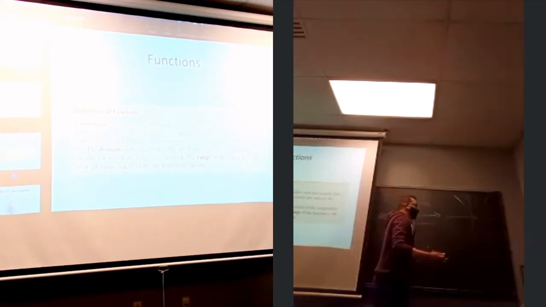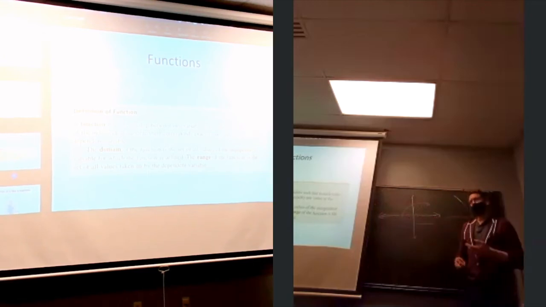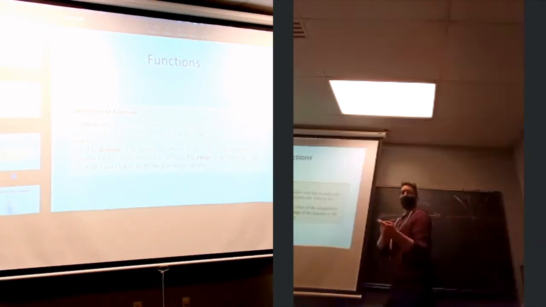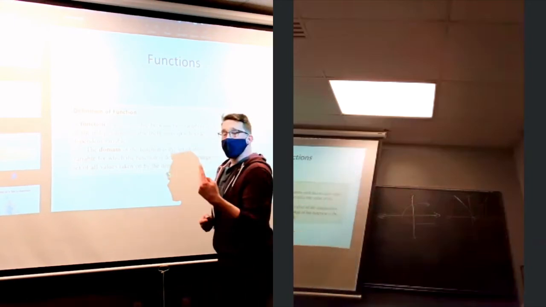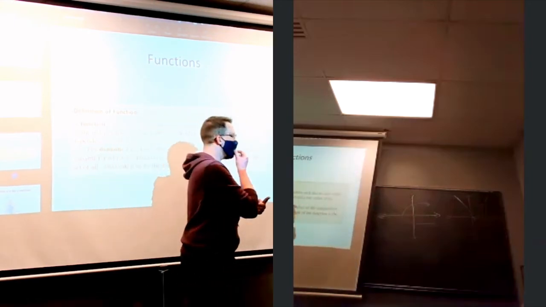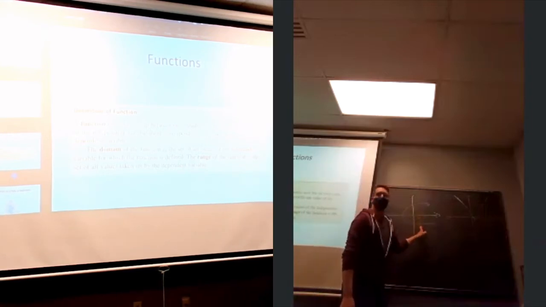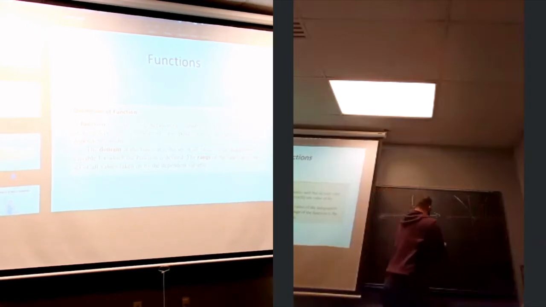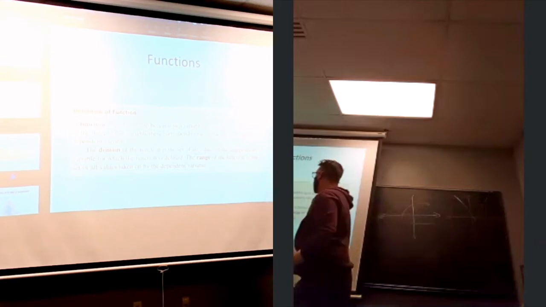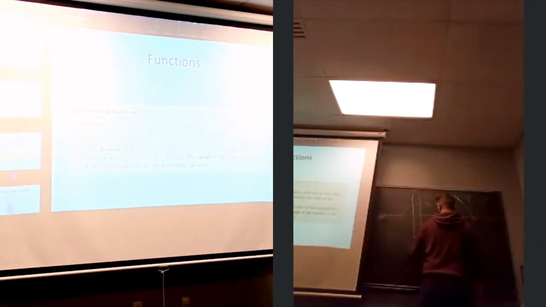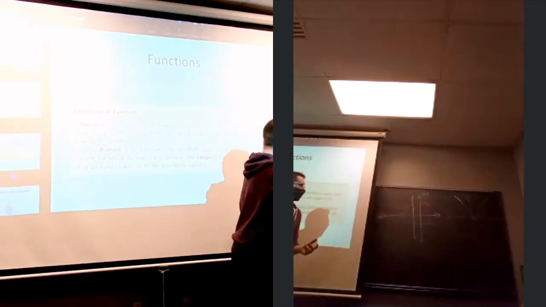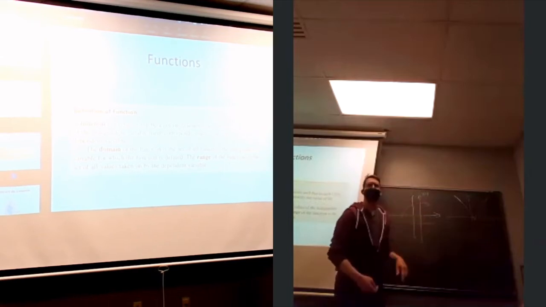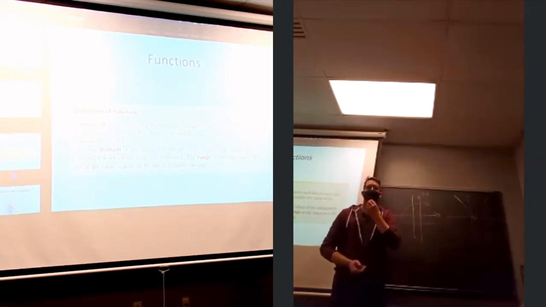And the reason why is because a function is an equation that takes in one x value and gives you one y value. So for every x input, you should only get one y output. This clearly doesn't do that, right? Well, let's say this is the point x equal to 1. Then this equation obviously has two different y values for that x, right? Make sense what I mean?